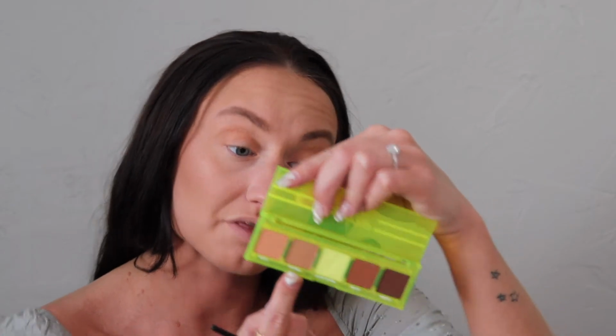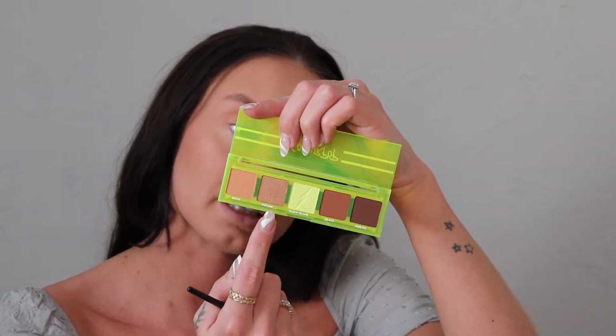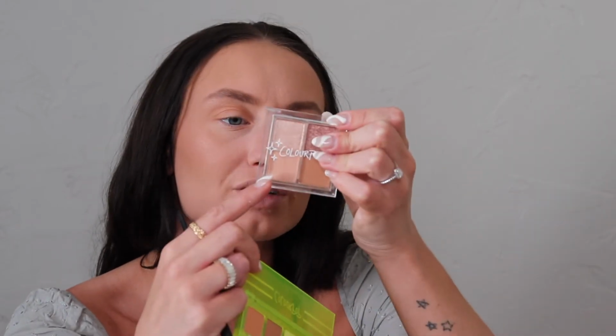Okay, hold up. The shades on the front are entirely different than what's on the back. Like on the back, I would say that this is the shade Beats, but it's actually Future. So it's in reverse. I'm guessing that's how it's going with these two. Like I'm guessing this one's probably Milkshake and this one's probably Soda Shop. Oh well. Okay, but let's go in with that. I love this palette. It is just so darn cute.